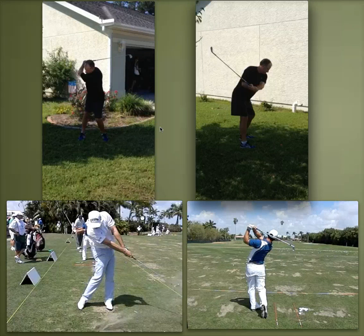Please, the next time you send a swing in, go ahead and start hitting the ball. Work on these things. Work on a little bit at a time. There's no rush, but we want to make sure we do it right, because once you get it right, you'll have it. It's just like riding a bike.